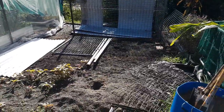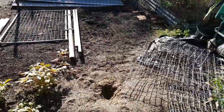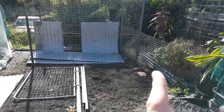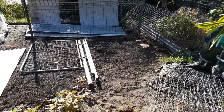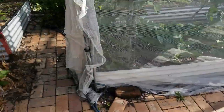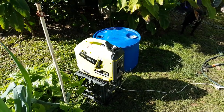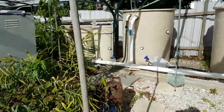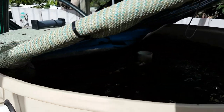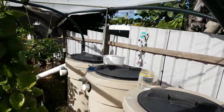Quick look at the chicken pen site. We played around with the layout and have decided we're going to situate it with a rear wall along here, a side wall, and then there'll be a gate going into the pen, with the chicken pen itself running that way. Up here is just a little 1000 watt generator - the reason we decided to buy one rather than borrow is because when we renovate the house we're going to need something to power the fish tanks. It seems to be doing an okay job running the tanks, both the air pumps and the water pump.